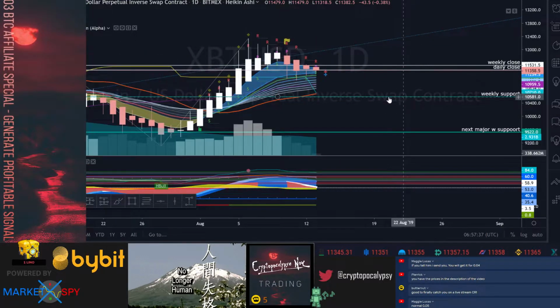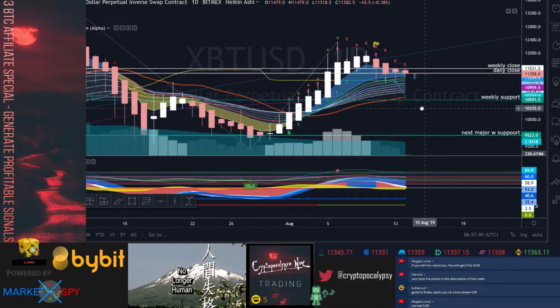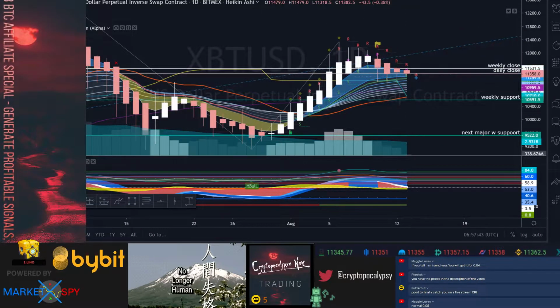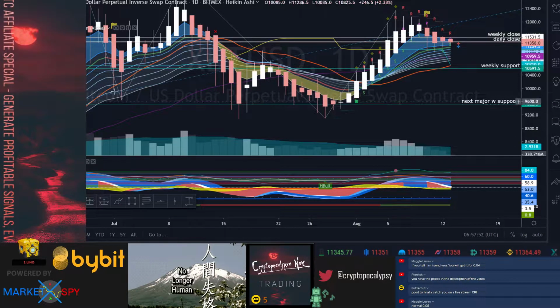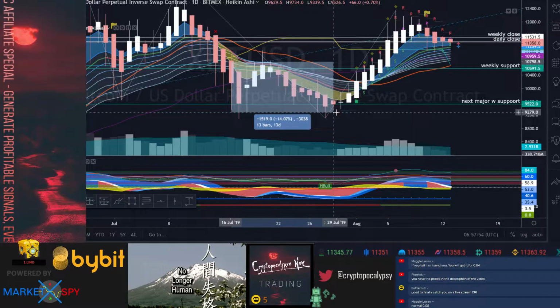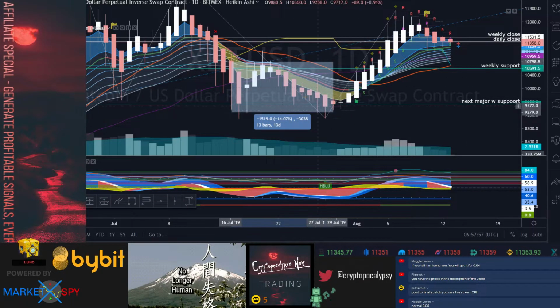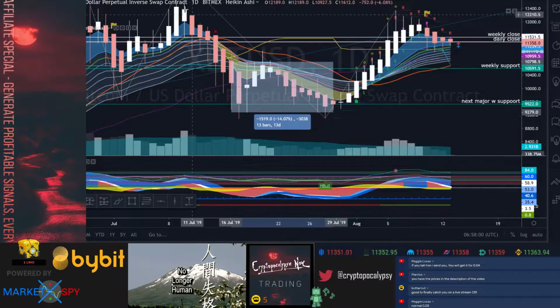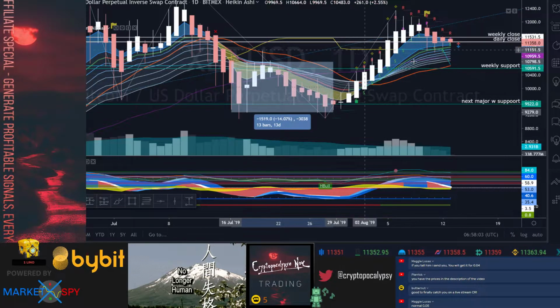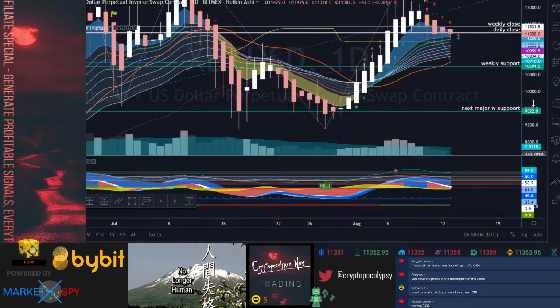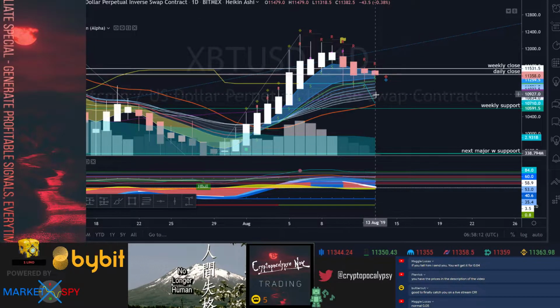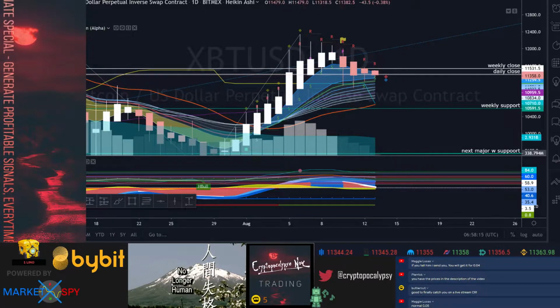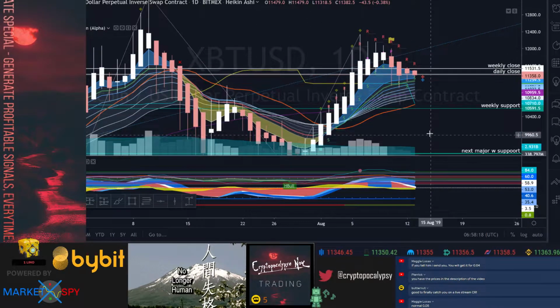On the daily, we're still above our baseline, and what that means is that we're not allowed to short, because once we cross the baseline, you will have plenty of time to collect profit. That's a $1,500 move down, 14% profit. Don't ever chase the tops or the bottoms. Wait for a confirmation. And MarketSpy Armageddon is our confirmation tool. Right now it's telling us to still be on the lookout for a long opportunity. And daily always rules supreme above everything else.